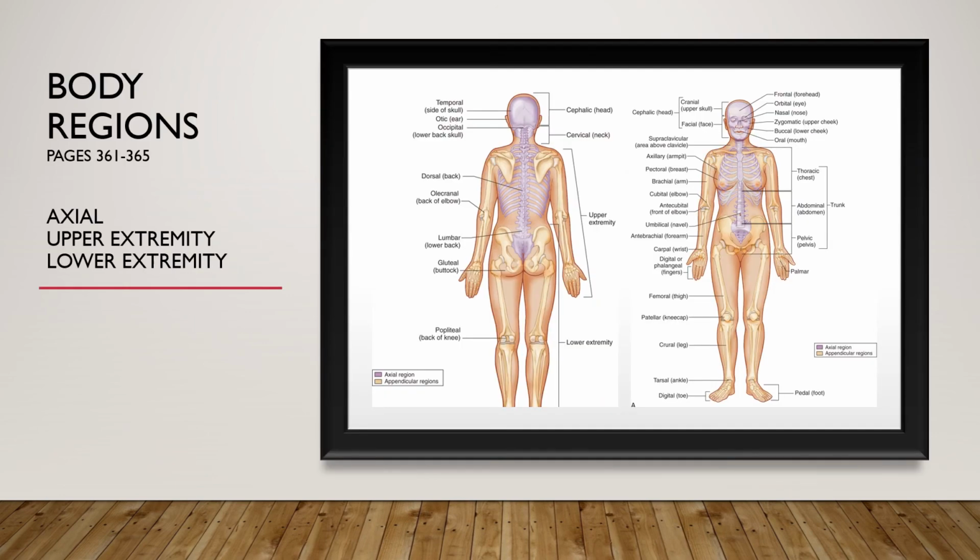And the rest of the terms that we have in this chapter, beginning on page 361 with the axial skeleton, and also then the appendicular skeleton. So if you look through those pages all the way up to page 365, just all of those different terms for the upper extremity, the lower extremity, knowing the difference between axial and appendicular, all of those areas. And I know it seems like a lot, but there's a lot of these that you're going to be familiar with. Probably you don't need to study that the facial is the face, but perhaps the axillary being your armpit, that's one that you need to put into your terminology.